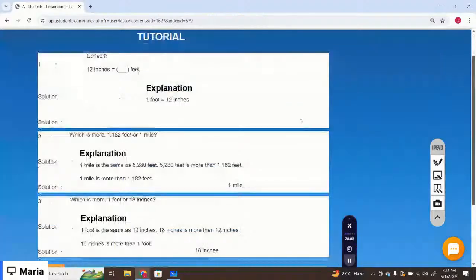Which is more, 1,182 feet or 1 mile? One mile is the same as 5,280 feet.